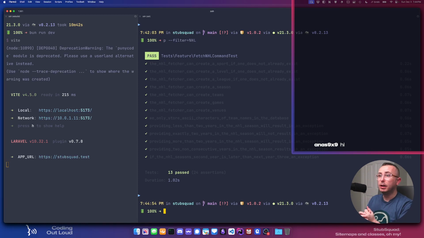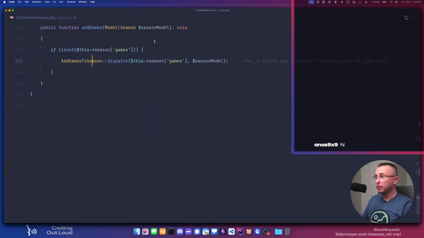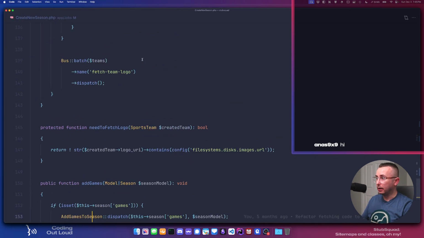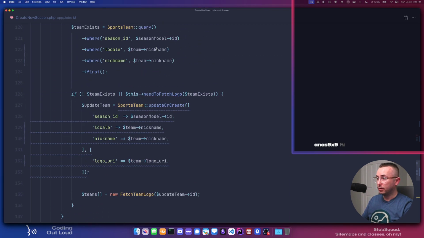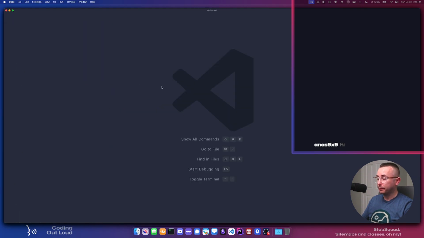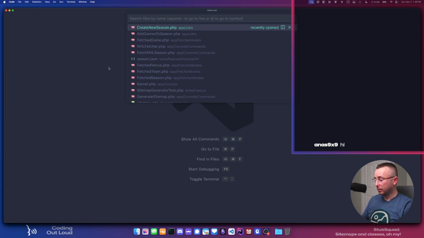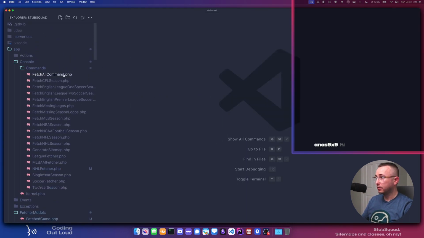And so now the fun part of refactoring the other fetchers to use the new class syntax instead of using these passed-in arrays. So we're just going to fetch, which was the one we were just doing.